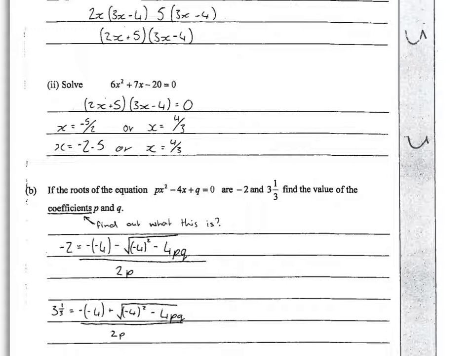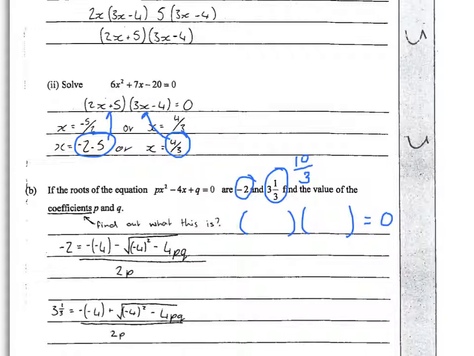We've been told the roots of the equation, so we're working backwards on this one. You've been told that the roots are -2, and I would change this to 10/3. And we have to go back and find what the two brackets, the two factors, are. For example, in the question before this, you found the roots, and now we've been given those and we've got to find what these two brackets could be that equal 0.